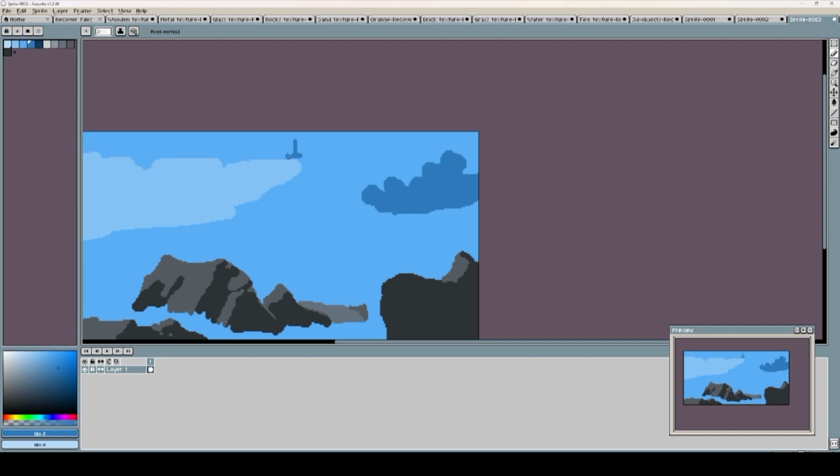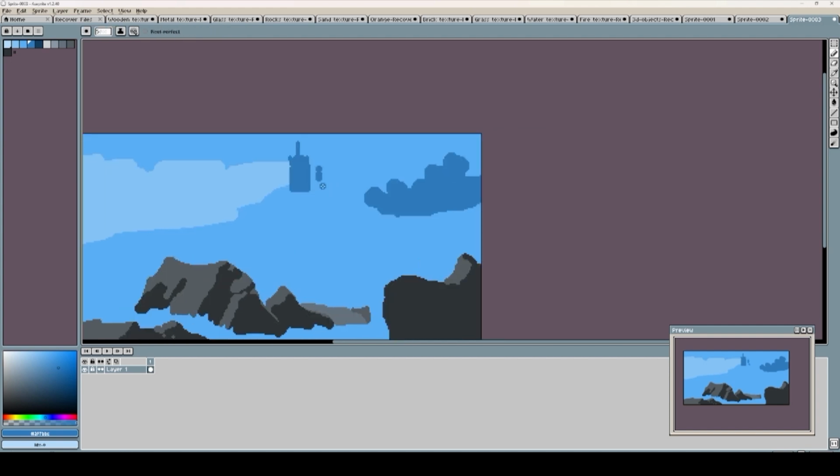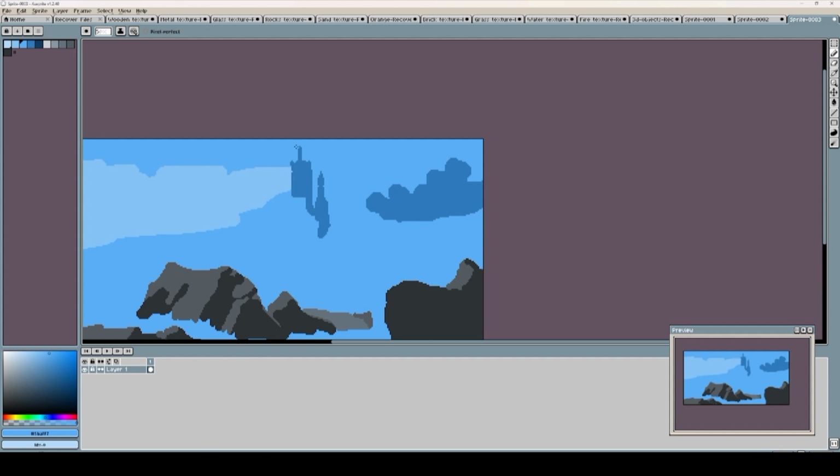Here I start to map out the castle. I'm trying to keep it very simple and very toned down regarding the details and the colors, so that they all play off together nicely. It gives me a better idea about the size and the shapes of the objects based on the image.